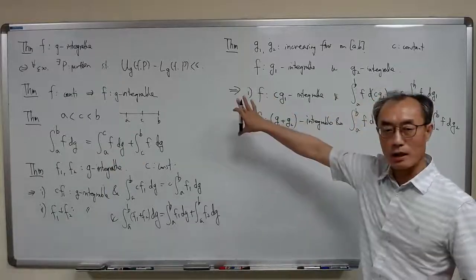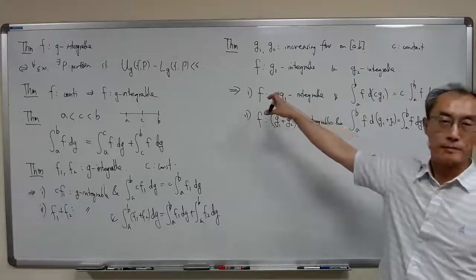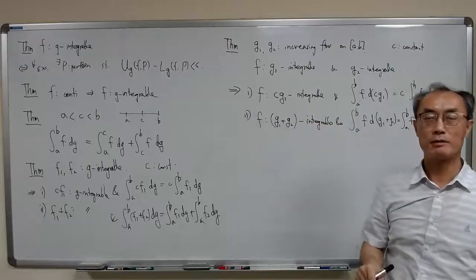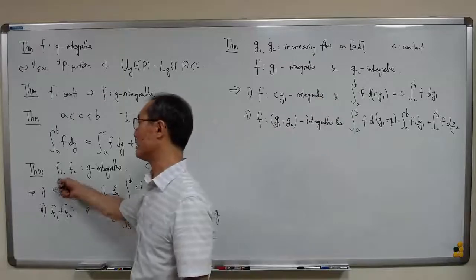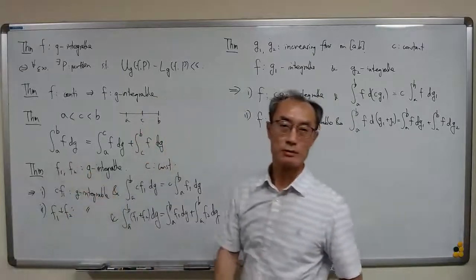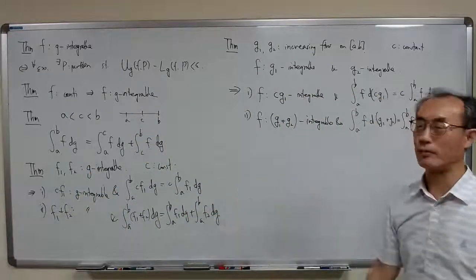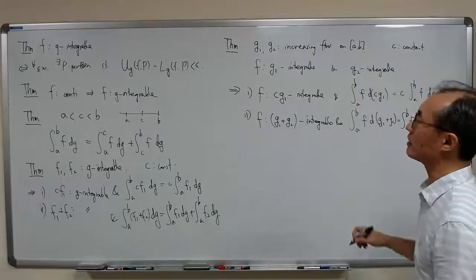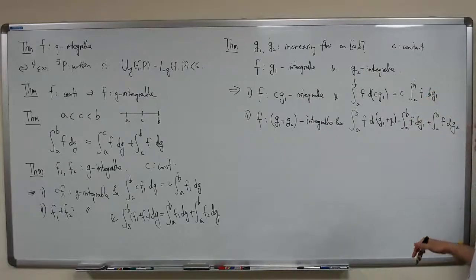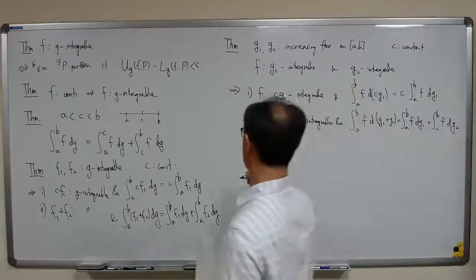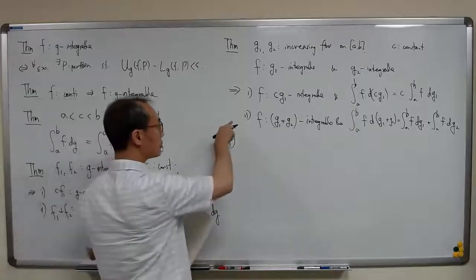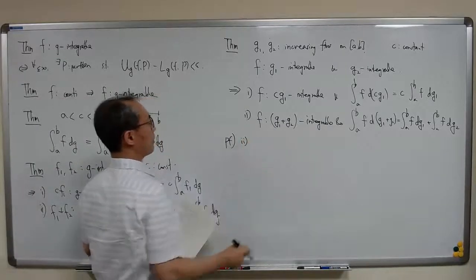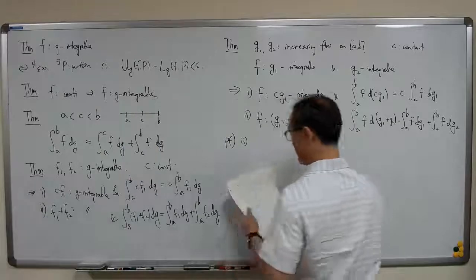Okay? So this is not the same as the double integral. We have the linearity with respect to the integrand function. That's natural. The double integral also has that kind of property. But the Stieltjes integral has another linearity. It is also linear with respect to the function g. So let's take a look at the proof. Let me just give you the proof of the second proposition.